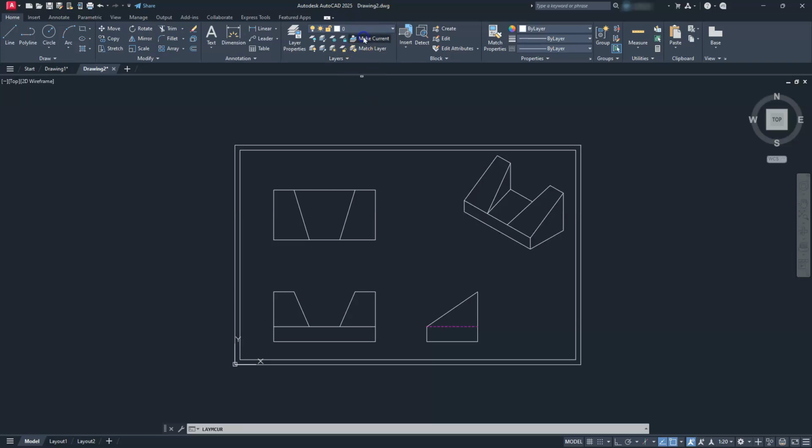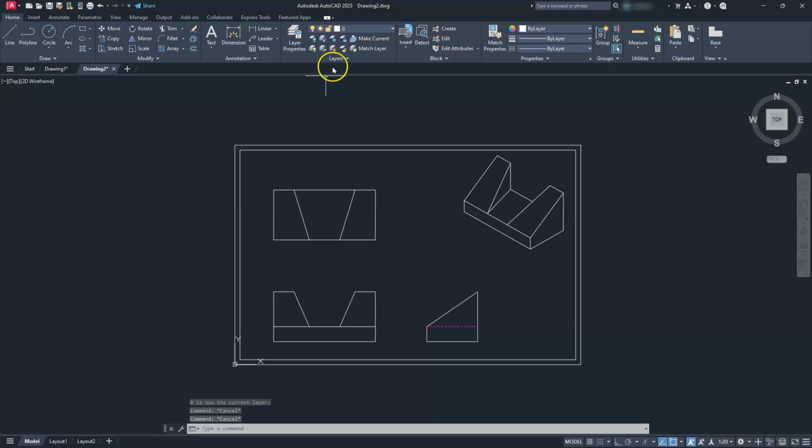So I can select here, and then I can go and select this hidden line here. Let's do that again. Let me select that and tell it to make the current layer. Once I hit escape, you can see that now this is my current layer, right? So if I wanted the 0 layer to be back, select the 0 layer first and then choose make current, and now my 0 layer is back making current.